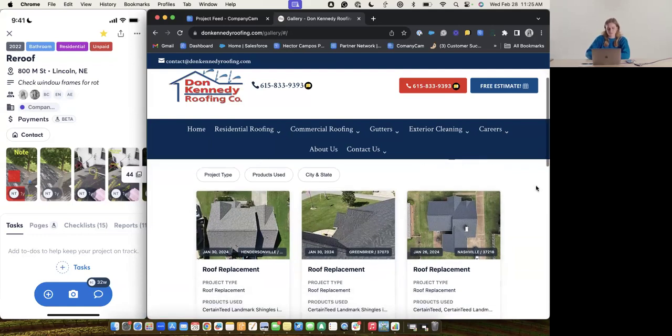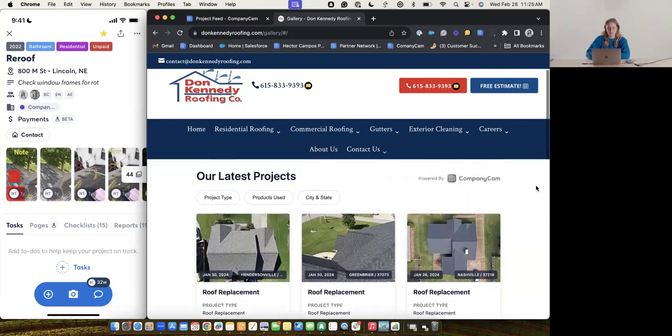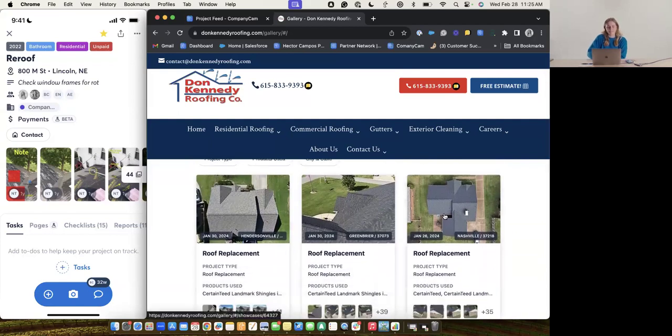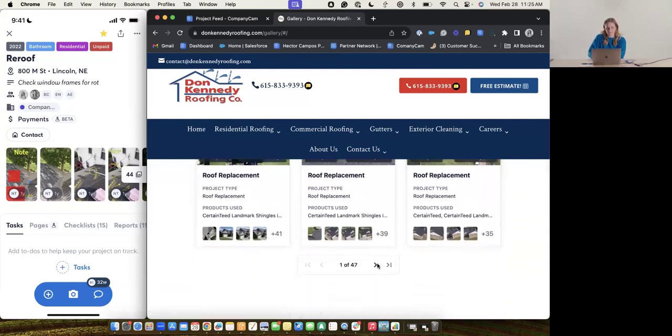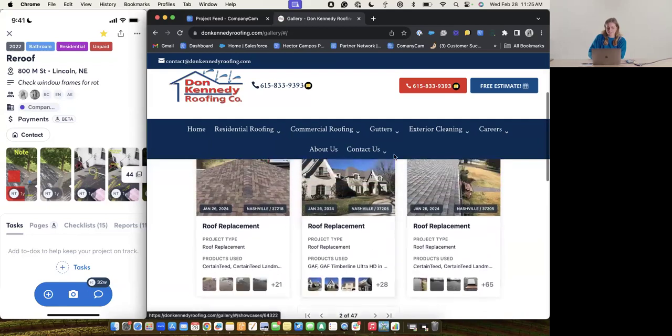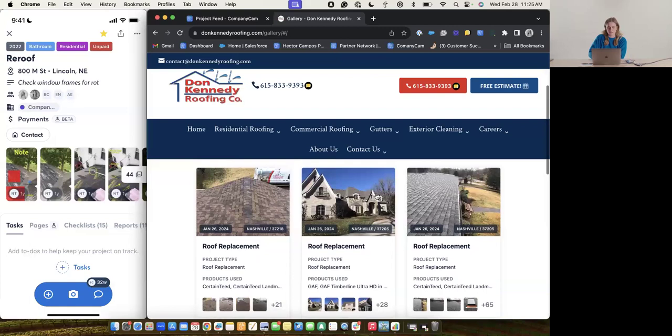John Kennedy Roofing is one of our customers, and they use our showcases feature. So on their website here, it says our latest projects, and each one of these is a different showcase. So the roof replacement, it looks like they've had 3 back-to-back jobs like that. And I'm able to click through this. It looks like this is dropping down a little bit. You can, of course, have this be a little bit bigger on your page as well.